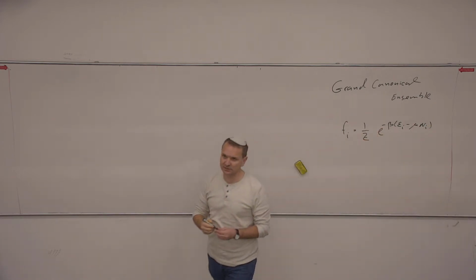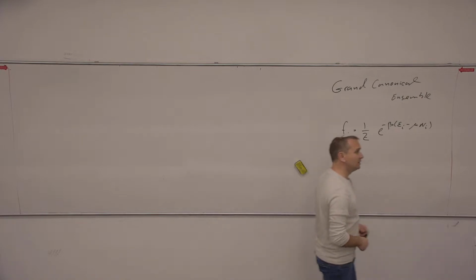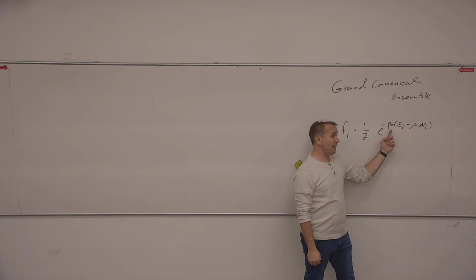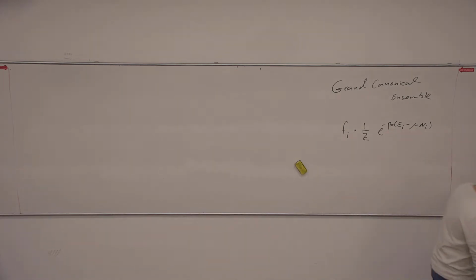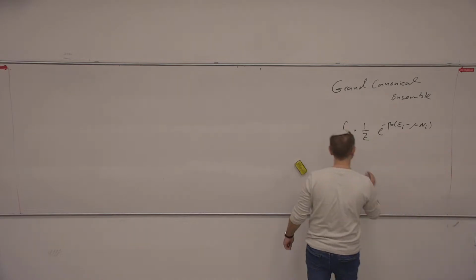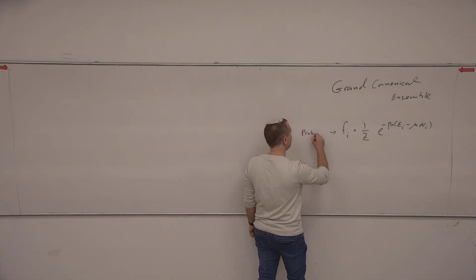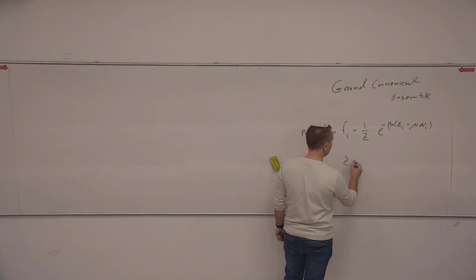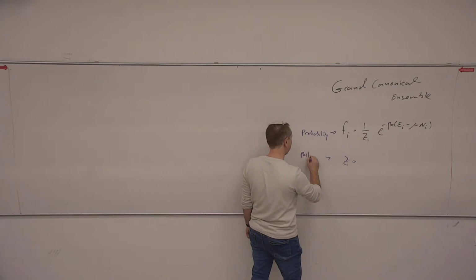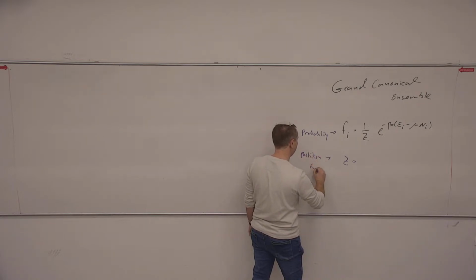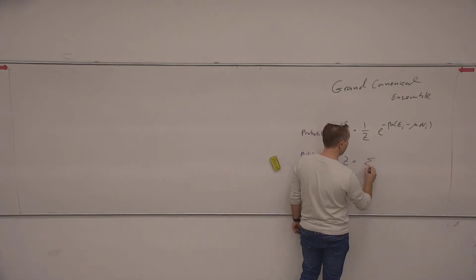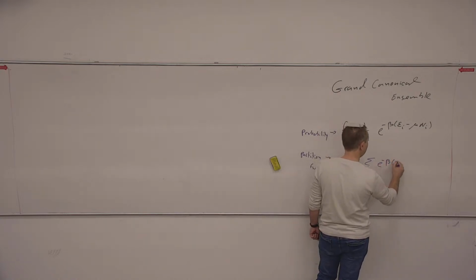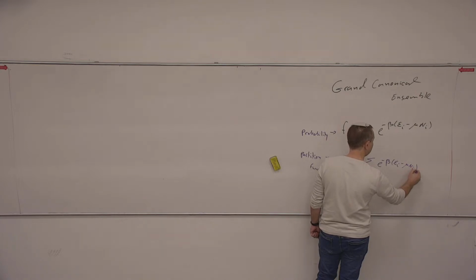Notice that instead of having only one parameter, like the temperature or the beta, we have two: the chemical potential mu and the beta. They define the parameters of the system. So this is the probability, and z is the partition function, which is a summation over all i of e to the power minus beta (epsilon_i minus mu n_i).